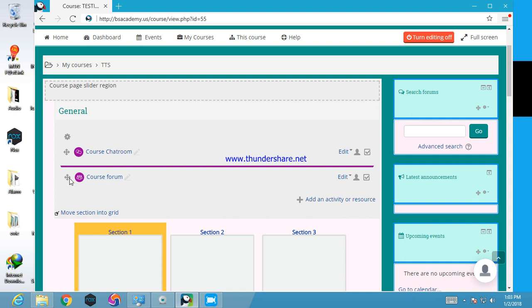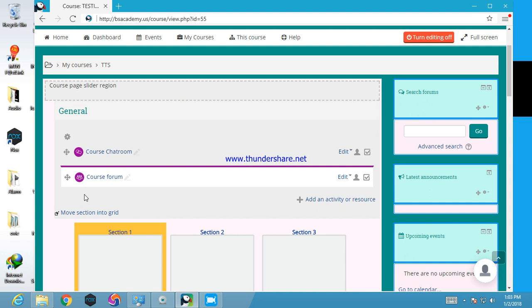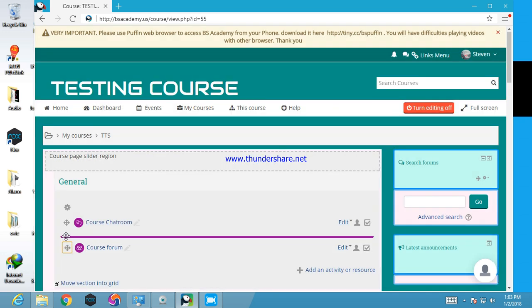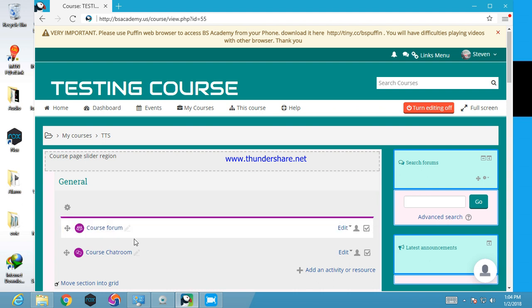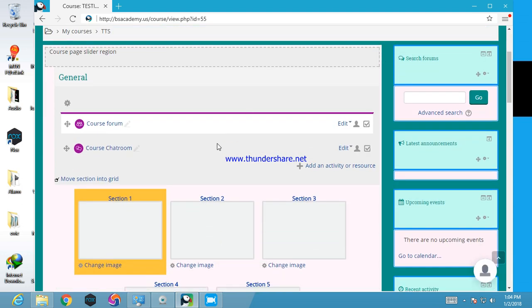You can move the course chat room up if you want the course chat room to be first before the course forum, or you want the forum to come first. You can drag it now. Okay, so we are done adding the course forum and course chat room.